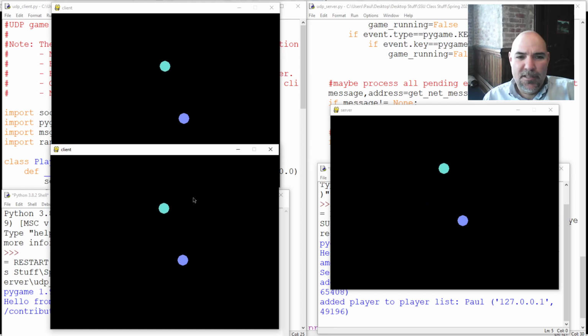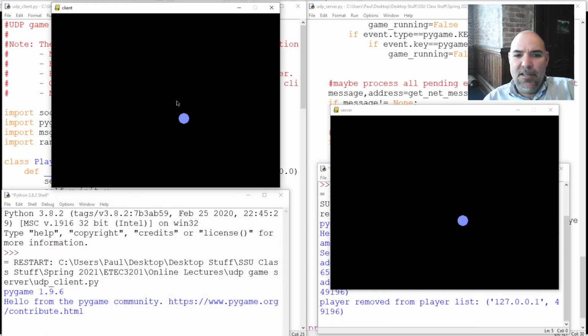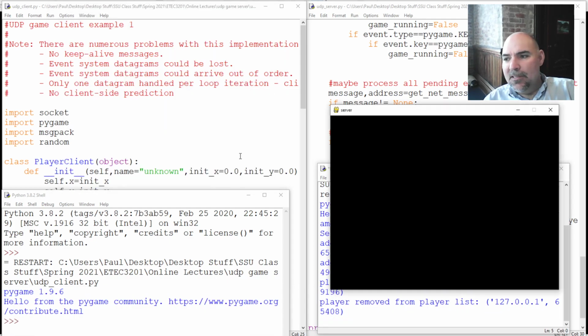Rather than going through the game loop only reading one of those at a time, which can allow us to get behind, let me exit this client down here. So on this client down here, I'm going to go ahead and hit escape. And notice it took a while for that to go away out of that one. I'll escape out of all these. Notice it took a while for it to leave the server.